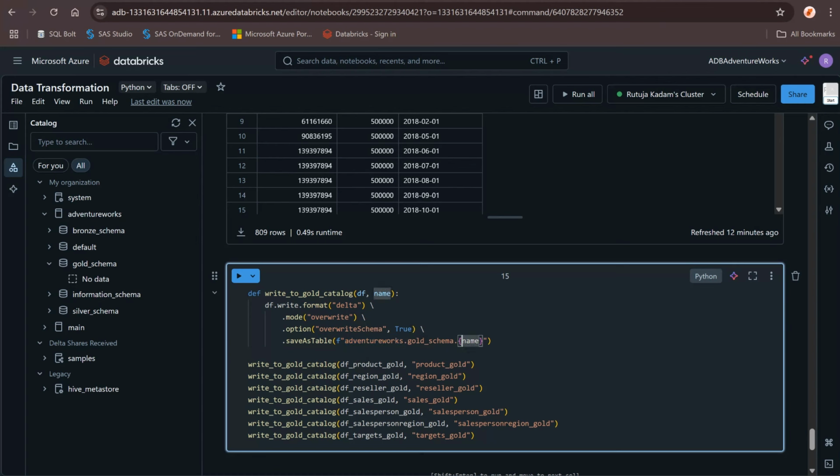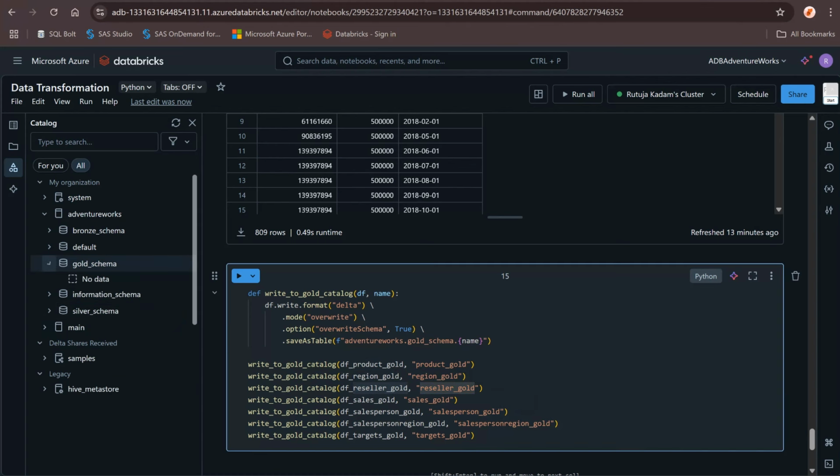In that gold schema we will give the respective table name, and then we will save the table values into that table. And then we will call this function 7 times to save our 7 data frames with the names as product gold, region gold, reseller gold, and so on.